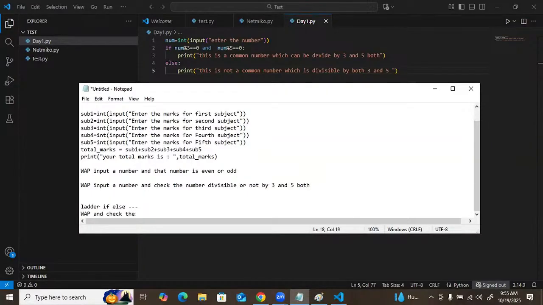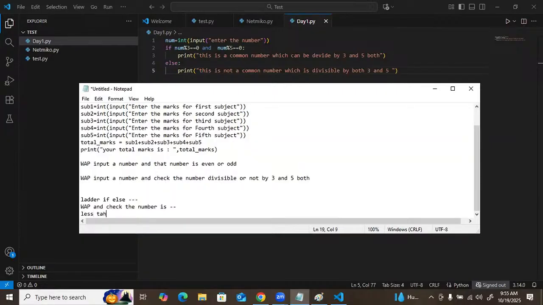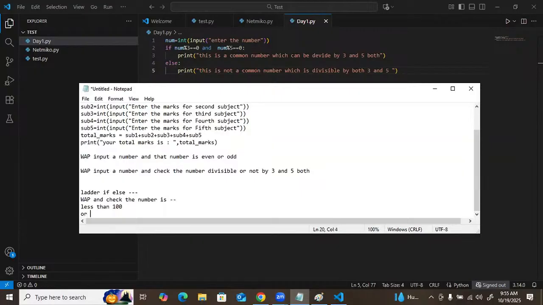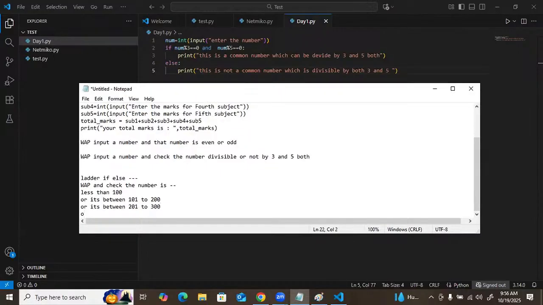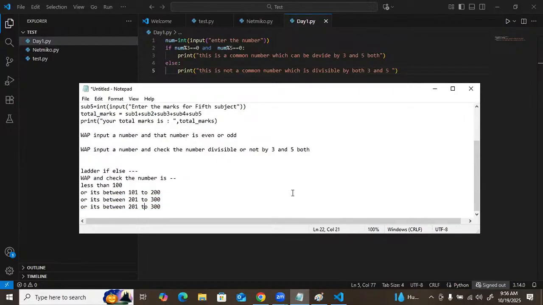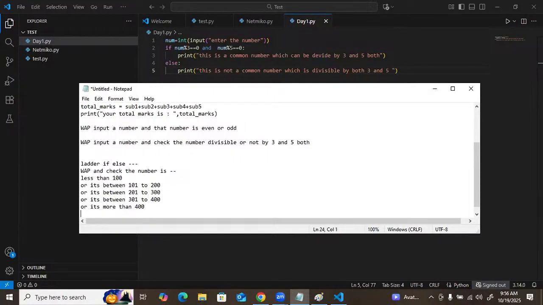Check the number is less than 100, or it's between 100 to 200, or it's between 200 to 300, or it's between 300 to 400, or it's more than 400. You got the point?